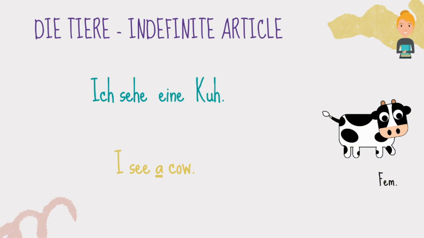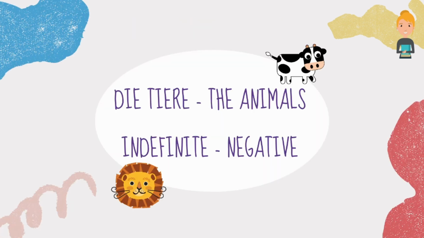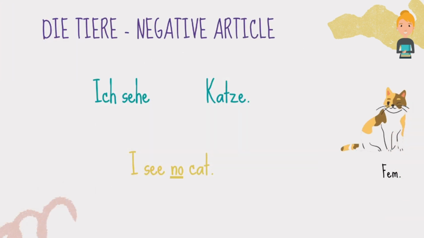Because Kuh is neuter, we would use the indefinite article ein. We are shifting focus now as we're practicing with the negative indefinite article kein. For the first slide, we have the noun Katze, a feminine noun. What negative indefinite article do we use here? Pause the lesson to take a moment to consider. Because Katze is feminine, we would use the negative indefinite article keine.